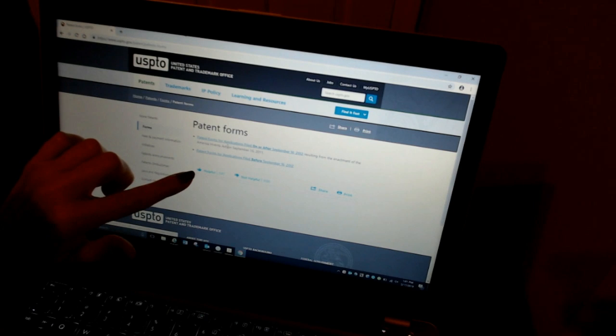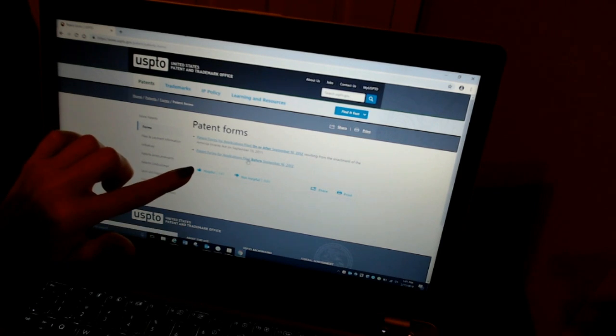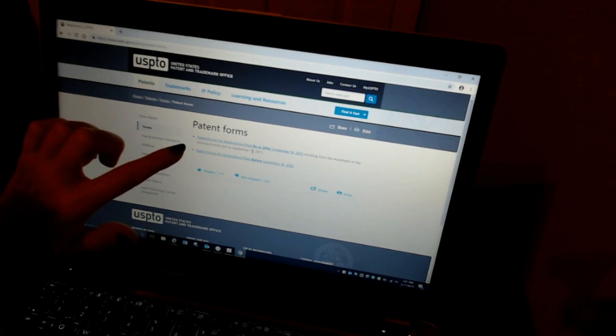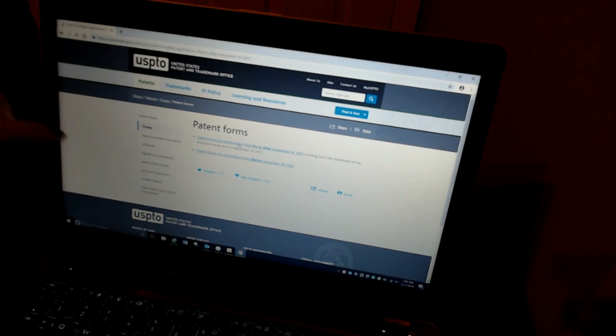After the America Invents Act, it was enacted in 2011, and then it was official on September 16th, 2012. After that, you have a new set of forms. A lot of the forms changed as a result of the AIA.